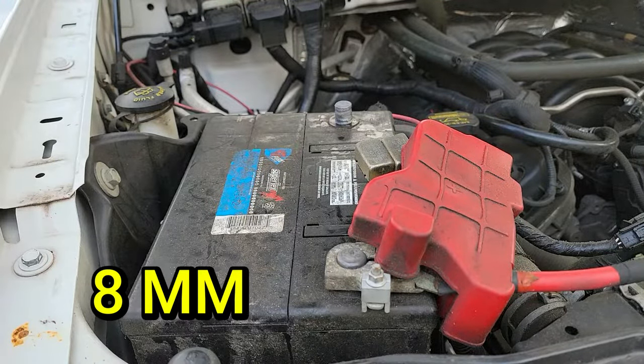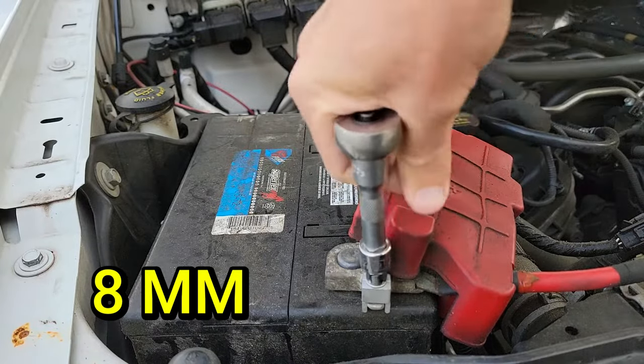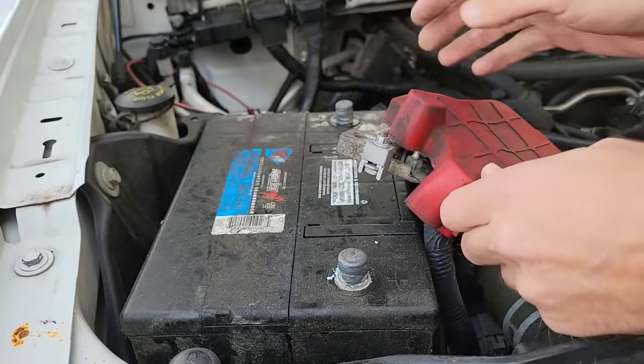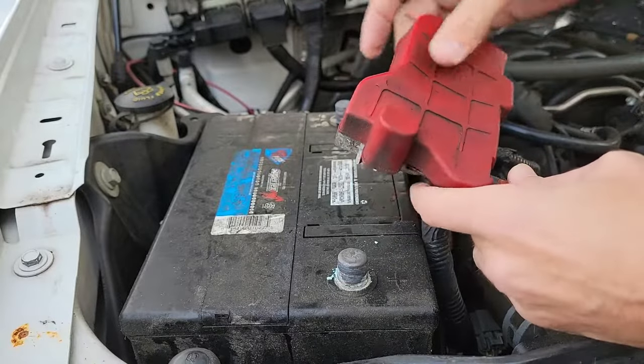Make sure the cable is secure so it cannot free itself and risk touching the negative or positive posts on the battery while you are working. Now move on to the positive terminal. I'm going to disconnect both the positive and negative just to make sure there is zero power coming from the battery. There's a wire going from the positive cable to the fuse box, so just to be cautious, make sure you remove the positive cable also.